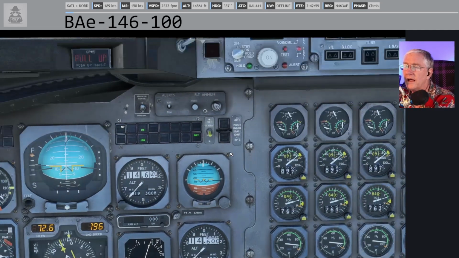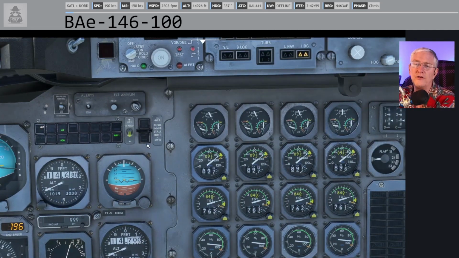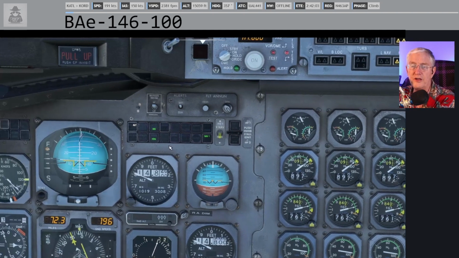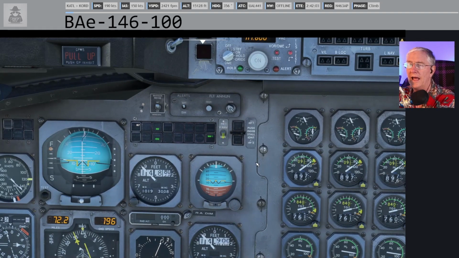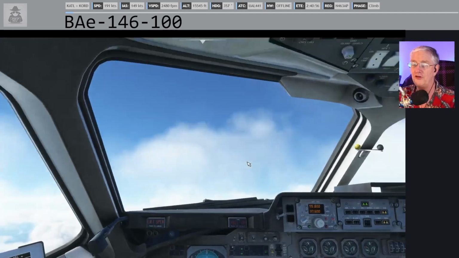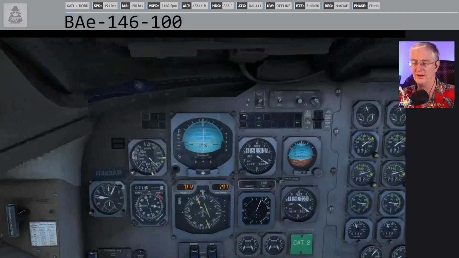Where is it? I believe it's maybe, no. There's a GPS button somewhere, and I knew where it was, but I don't think I know where it is now. Maybe it's, I don't think it's HS1. We're set to nav. I'm not sure. It could be this button here. Now is not the time to experiment.